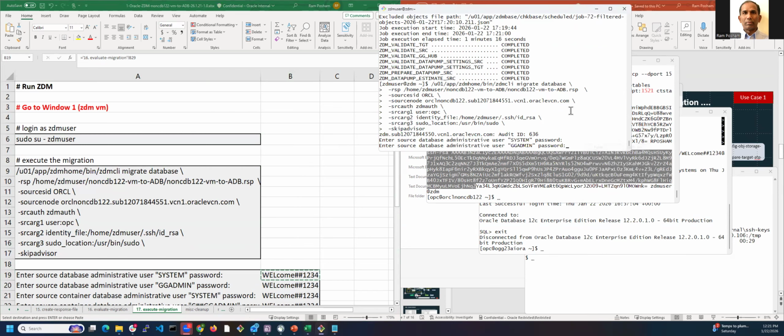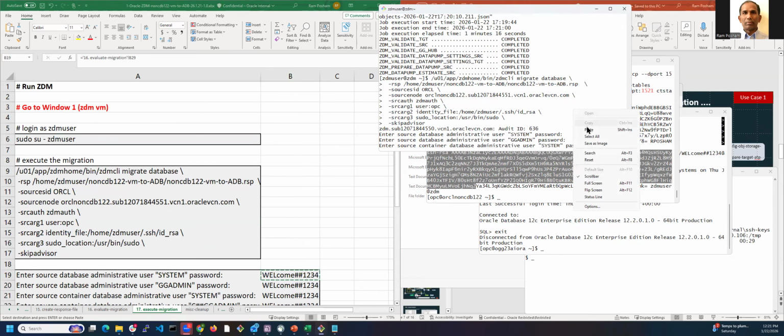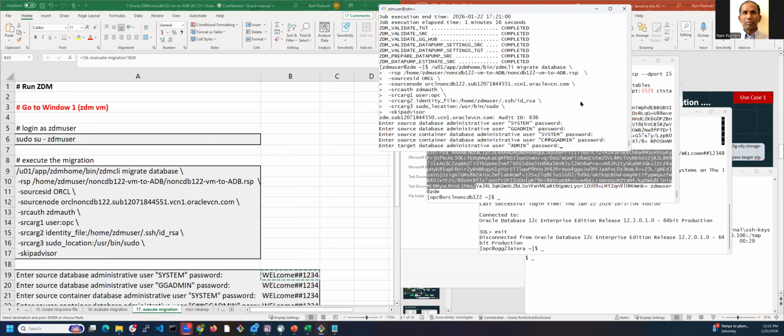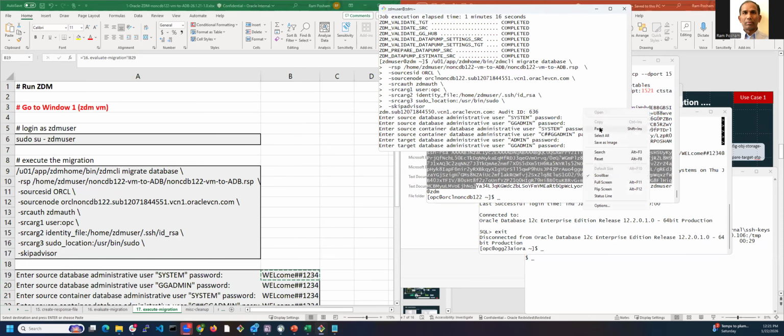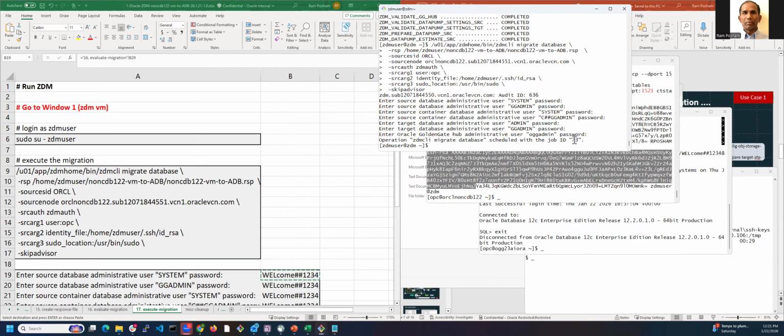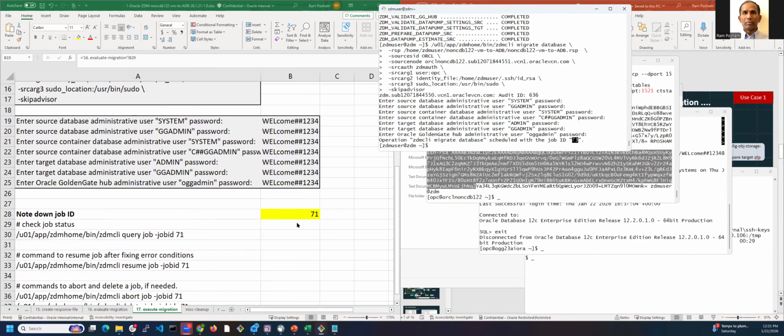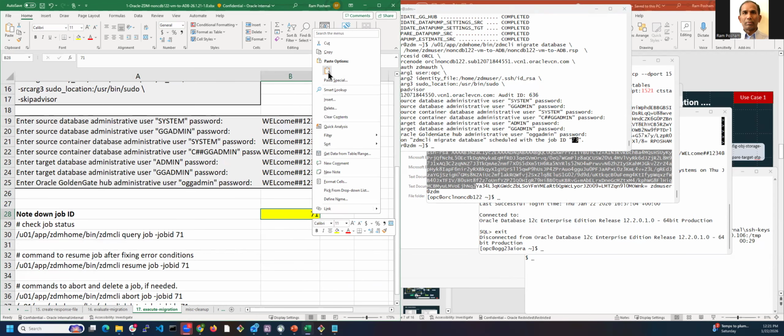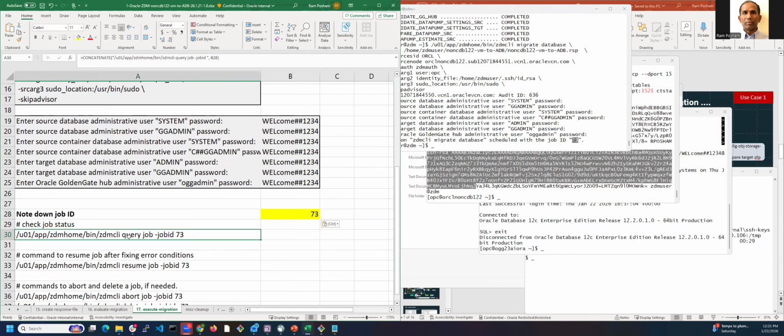So enter the password. So now the job ID is 33. Just enter it here. Now this command is generated for you. Go here.